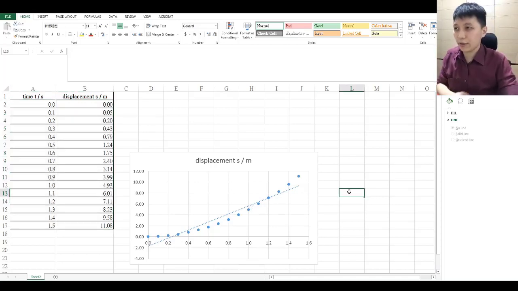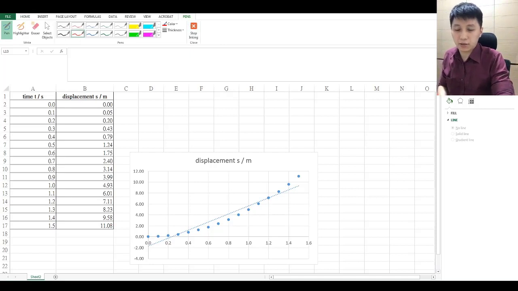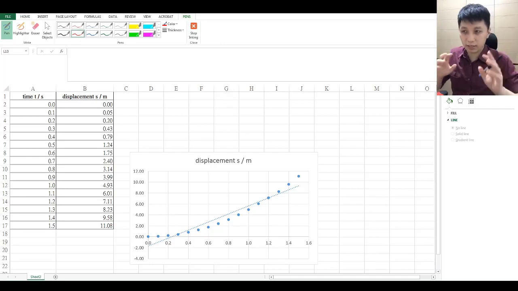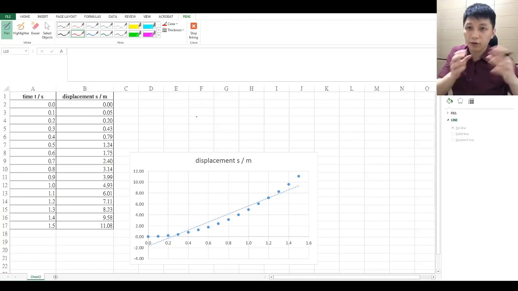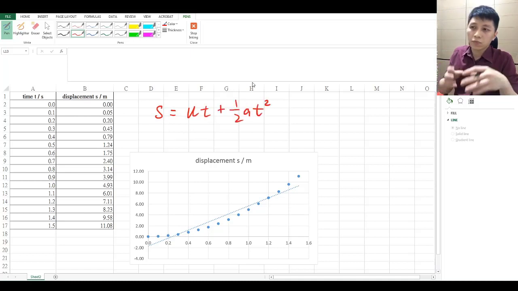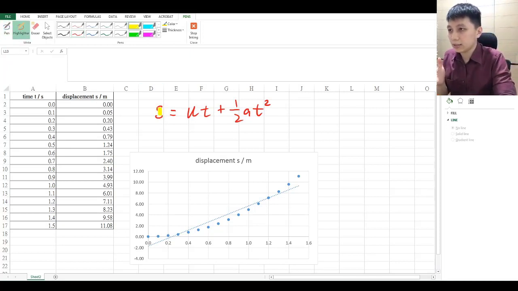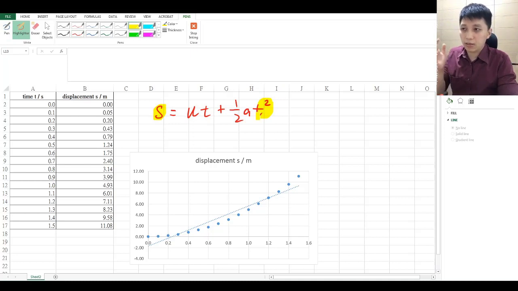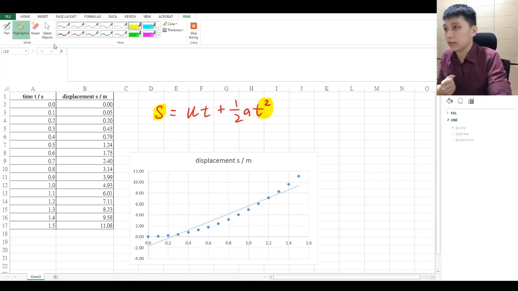Secondly, there's another thing you can consider, which is the theory. So it's the theory and also the reality, the empirical data and the theoretical framework. In terms of the theoretical framework, you should remember something we learned in kinematics: s equals ut plus half at squared. According to this, the relationship between s and t is that s will be proportional to t squared instead.